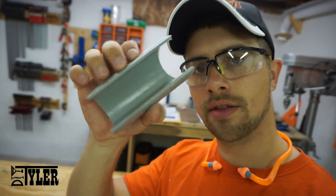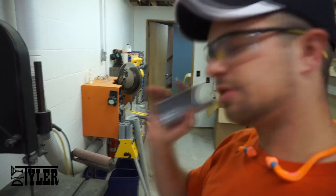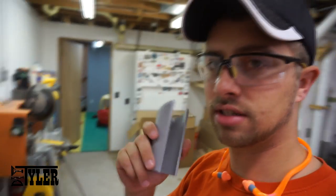So I cut one out on the bandsaw and then went back to the miter saw and put the bevel on the top. Just be careful, keep your fingers from getting pinched in there. But I feel this is safer than the table saw.